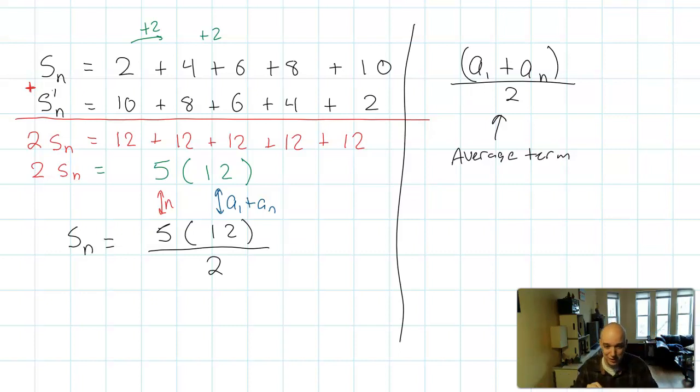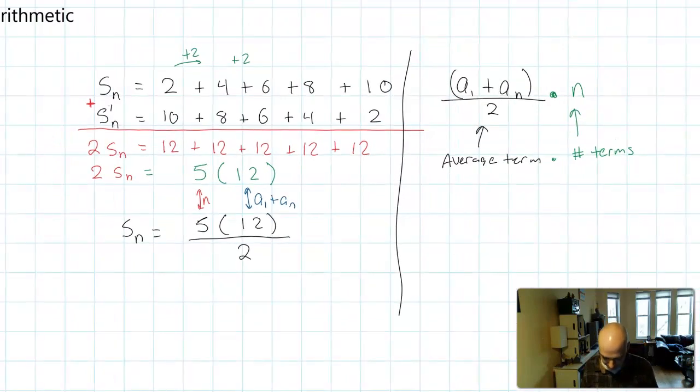That should be like the middle term, and because it's arithmetic, it's regularly increasing. That should give me effectively the midpoint, if you think about it like a line. If I know what the average term is, then I just need to multiply it by the number of terms. And that should tell you the total sum.